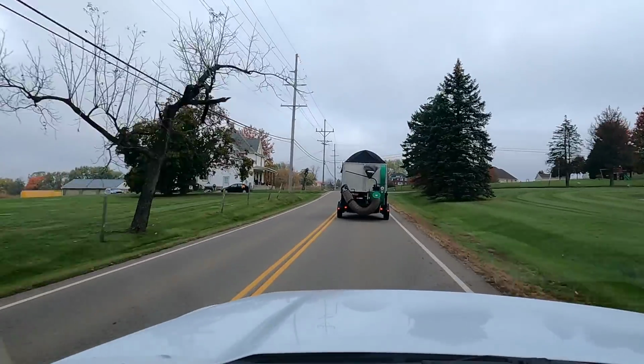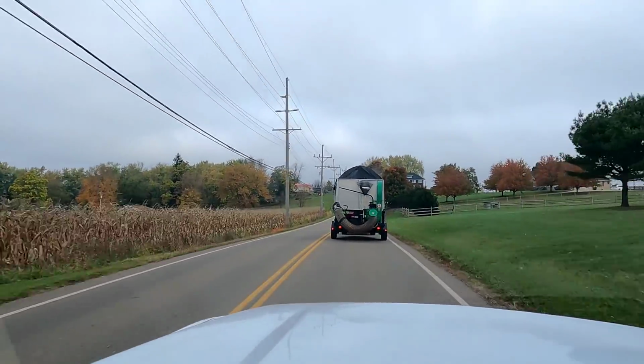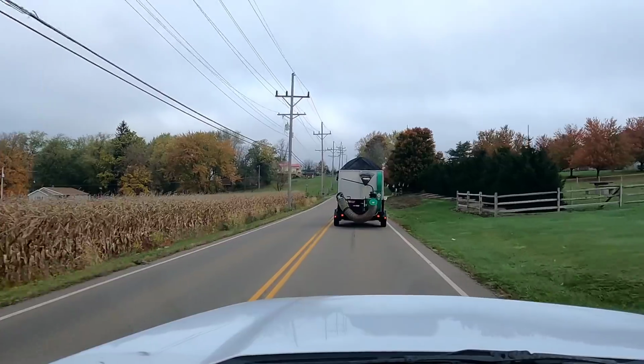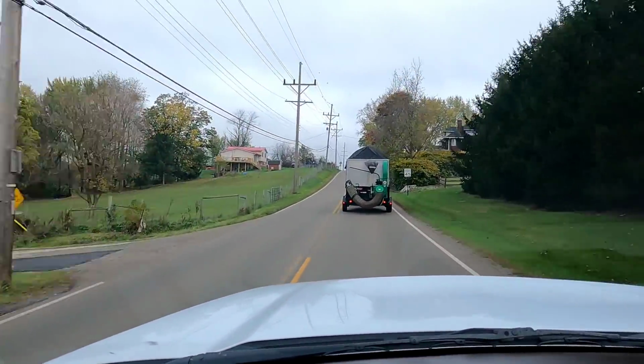All right, so I had Tyler go ahead and pull in front of me. Simply, I wanted to see what our tube back here was doing, how the trailer was pulling. We're going roughly about 50 miles an hour right now. Everything looks really, really good.